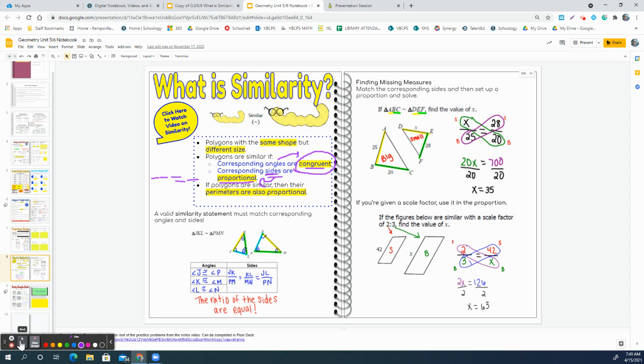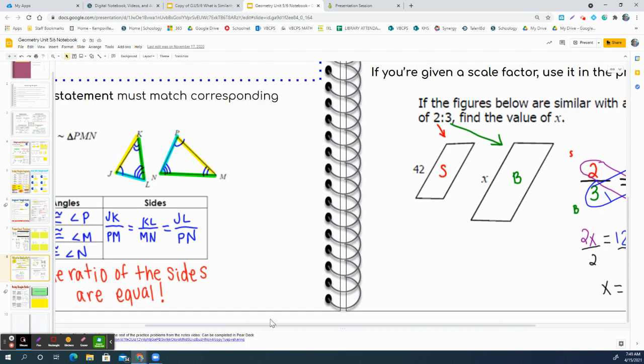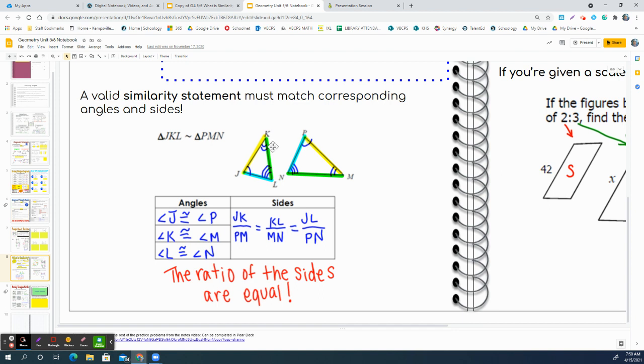So what does that mean? I'm going to zoom in a little bit here. There we go. So we can look at our key, right? Notice that this symbol in the middle is different. If you have this symbol right here, you need to automatically think proportion, okay? If you have that similar symbol, it's just the squiggle with no equals under it.